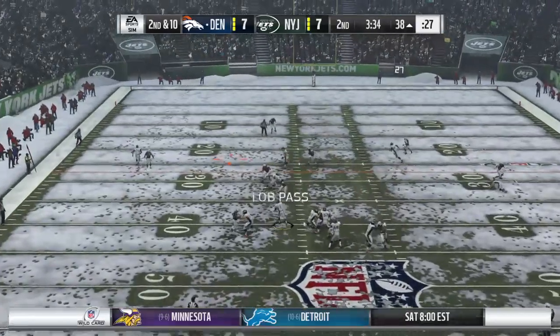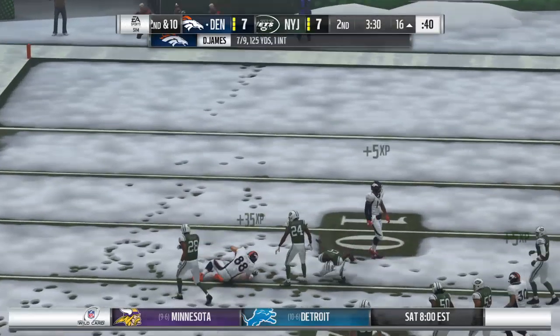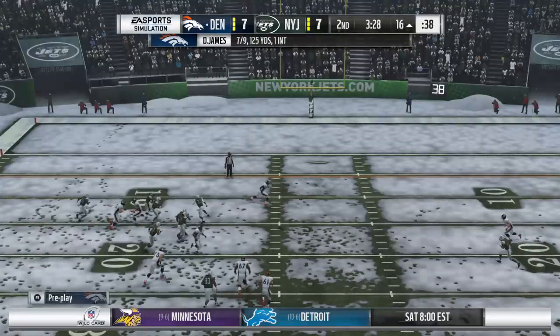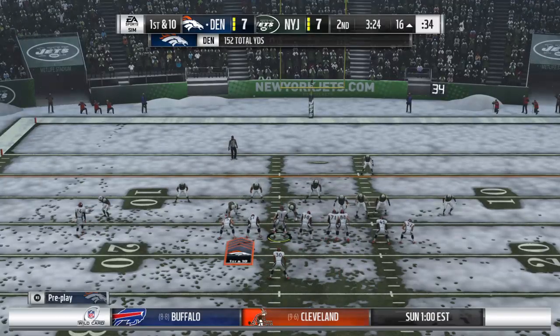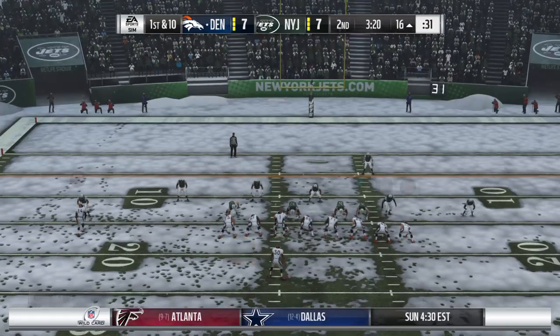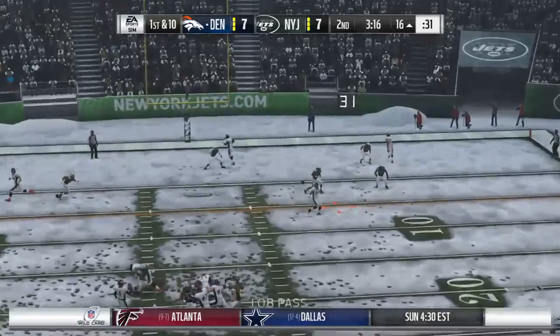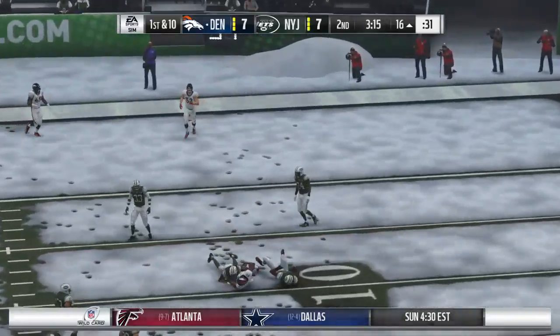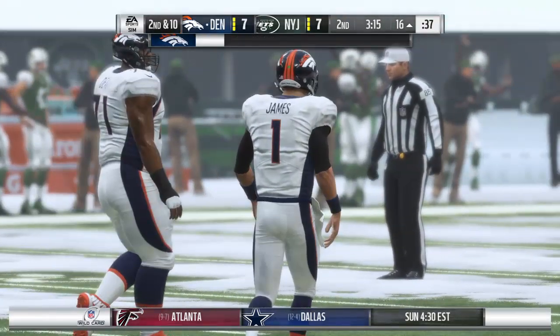James now. Back to the air on second down. Wide open receiver complete. And they'll wind up getting this one all the way down inside the 20. A good pickup there of 22. From the red zone now, they'll look to throw. And it pops free. The collision there jarred the ball loose and brings up second down.